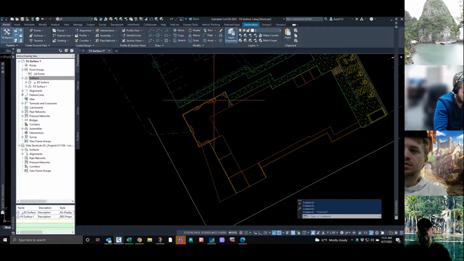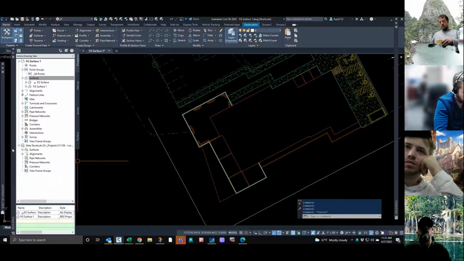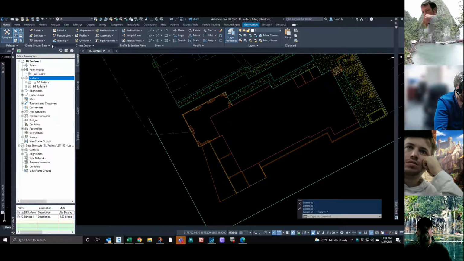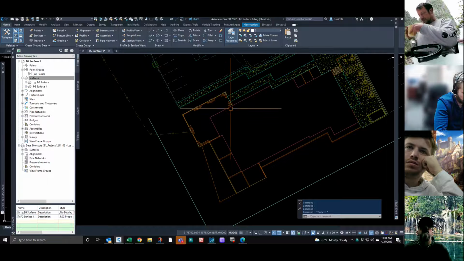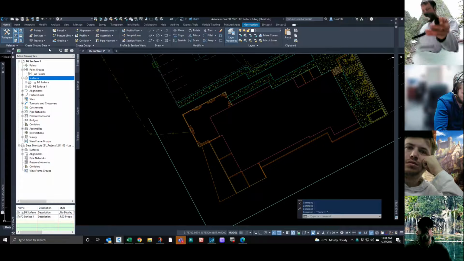Now we want to edit this feature line so it's sloping away from the building. We're going to add some feature line labels so we can figure out what's going on with this feature line here.